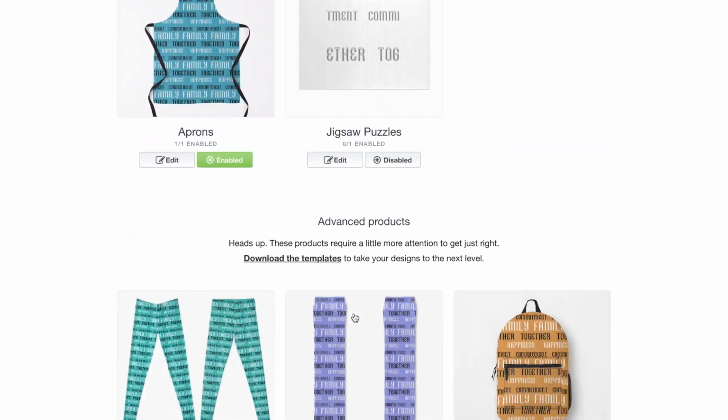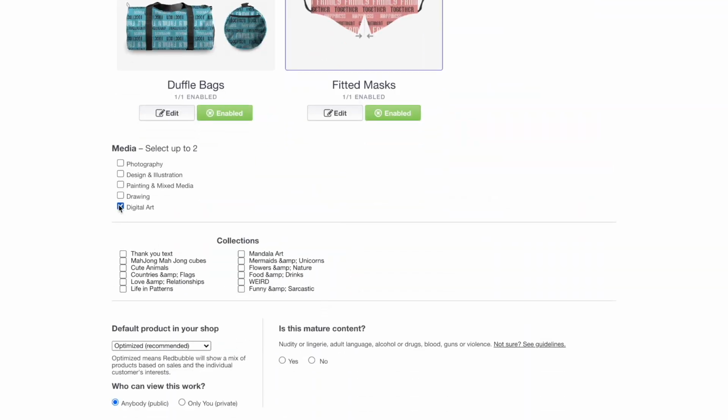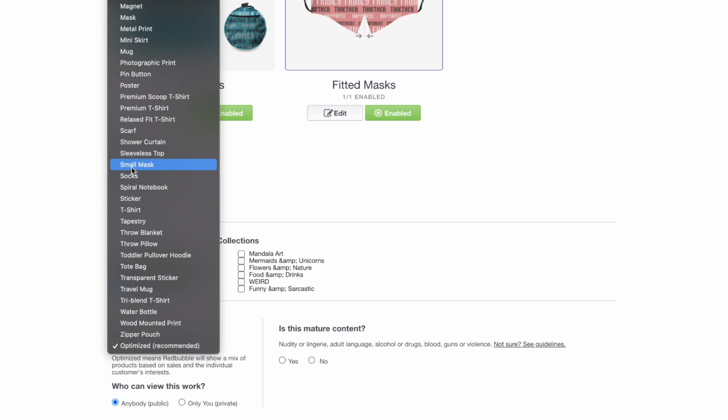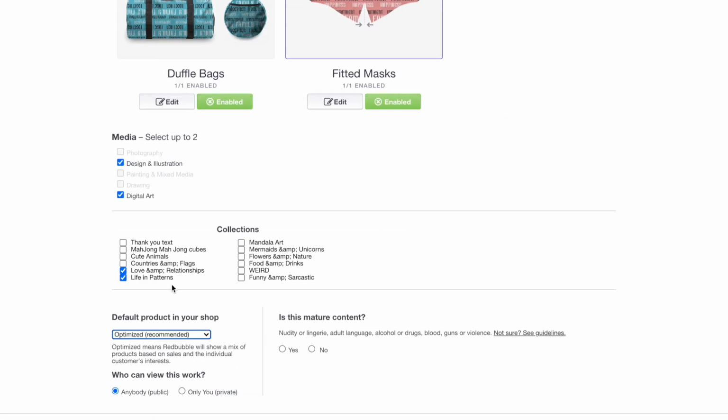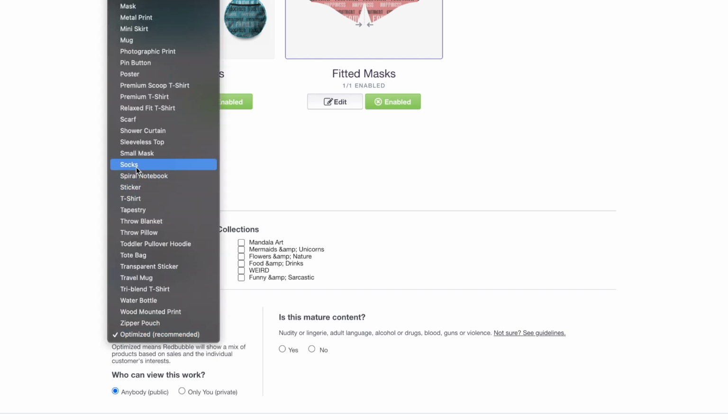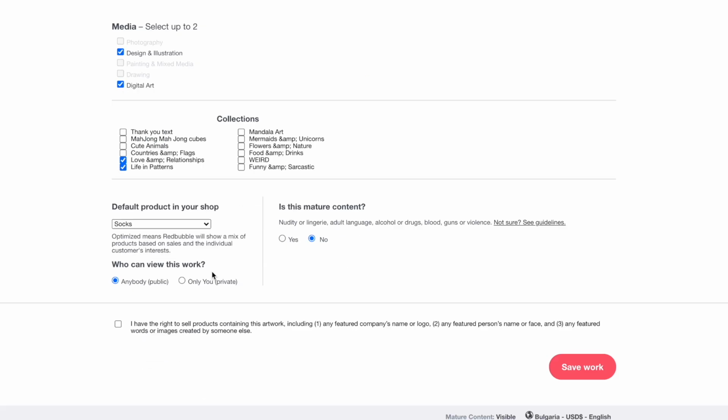I think I'm pretty much done with the products that I wanted for this design. Although again, it didn't come off perfect. It didn't come off exactly what I wanted, but it's good enough for me. And I think that the main item that I would want would probably be the socks. I don't know, I really like socks. That or the backpack. But socks are for me.